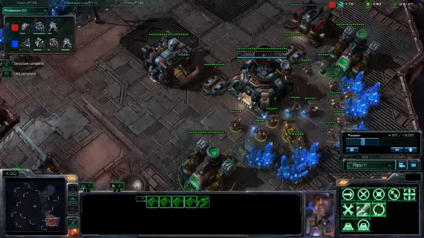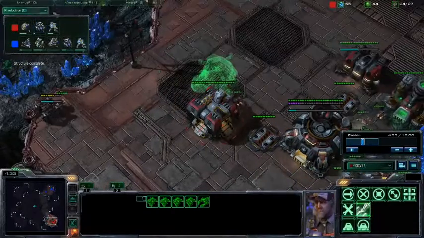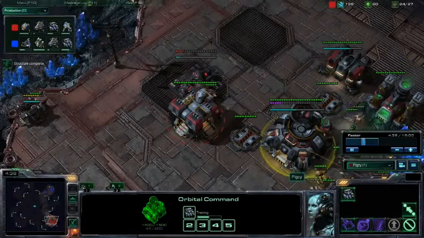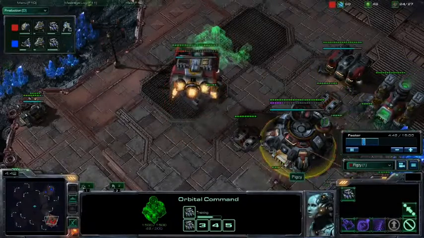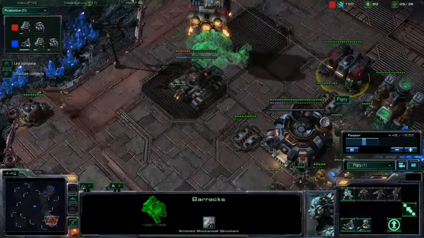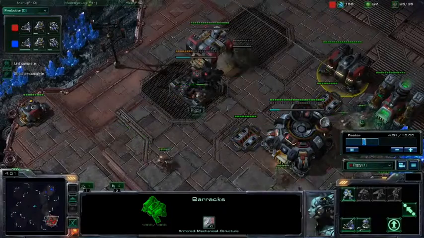So would you say you'd build the marine and the SCV, then grab an SCV and build the supply depot when you had the money after you'd done that? Yep. So the starport comes down as soon as your factory's done. Keep the marine production going, and you get a tech lab with your factory.